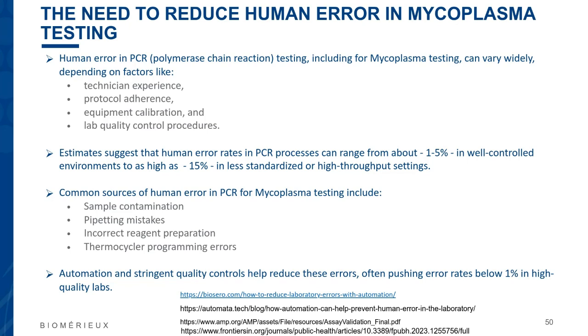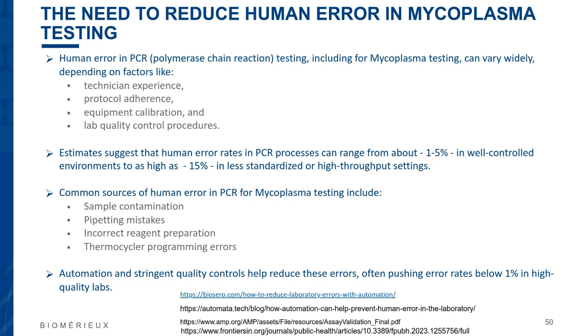And reading some publications, the estimated human error for the PCR process can range between 1 to 5% when a lab is well controlled in a well environmental setting, but this could be up to 15% when the PCR is performed in a less controlled environment. So this is pretty high, because every time that we have a negative result or invalid results it implies investigations that mobilize a lot of people, and trying to minimize that is one of the goals we have been trying to achieve.